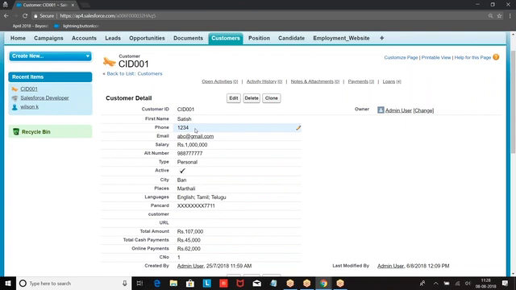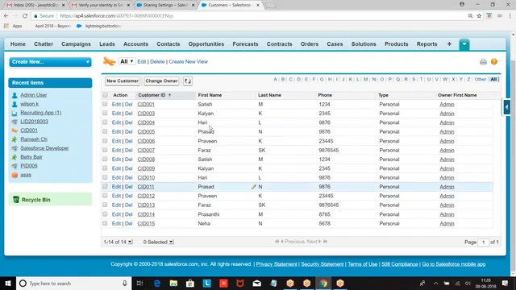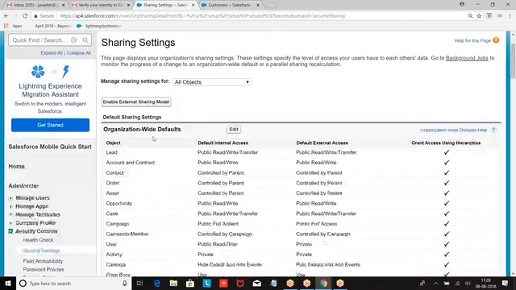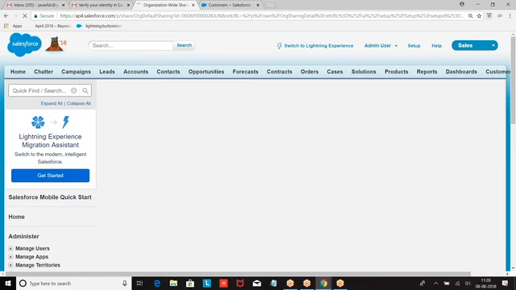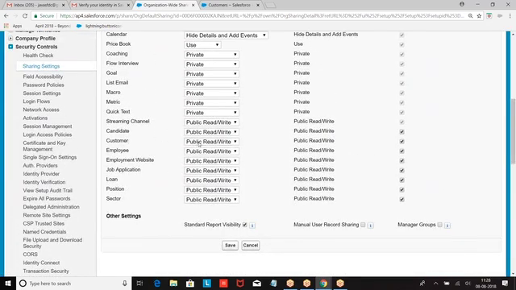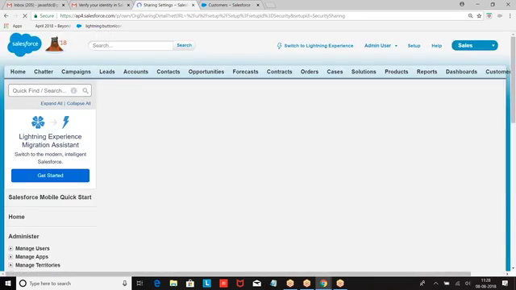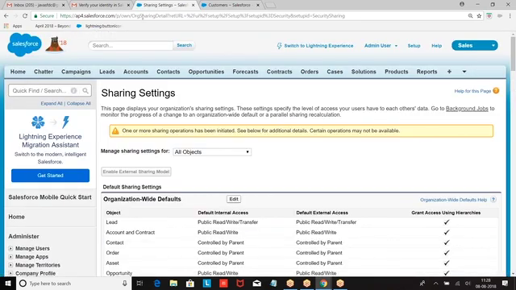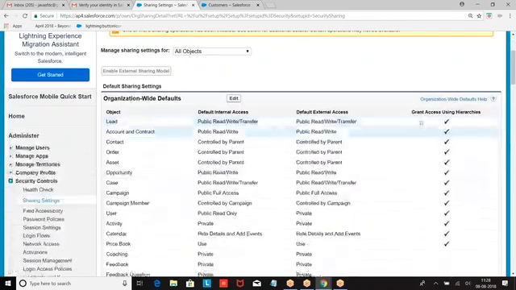Okay. Next, if you are looking at the OWD, again I am going back here. Edit. I am giving it private. Now only the owner can see the record. Then we had an option here called grant access using hierarchy.